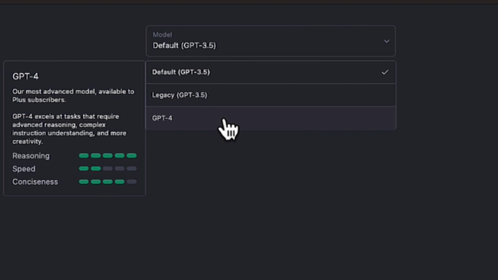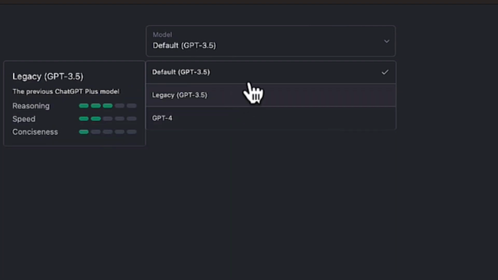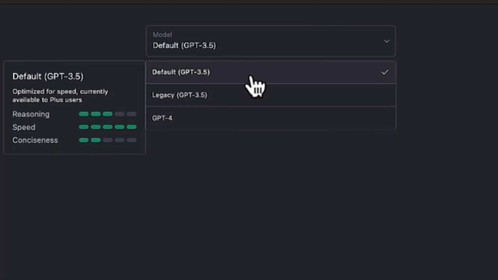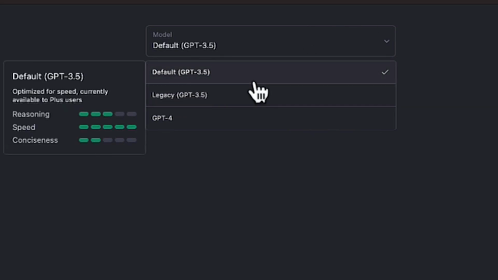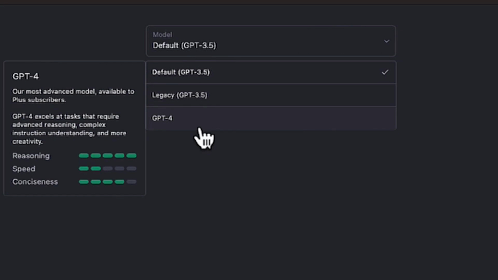It gives you better responses, it gives you better detail, it's a lot smarter, it's a heck of a lot better, but the one downside of it is it's slow as hell. If you want speed, then you can pick the default. It's much, much faster, but it's not as great. Now the default, the free members, so if you're on ChatGPT for free, you don't get this drop-down menu because it selects the default 3.5 for you. So you can only do this. You cannot play with 4 yet.